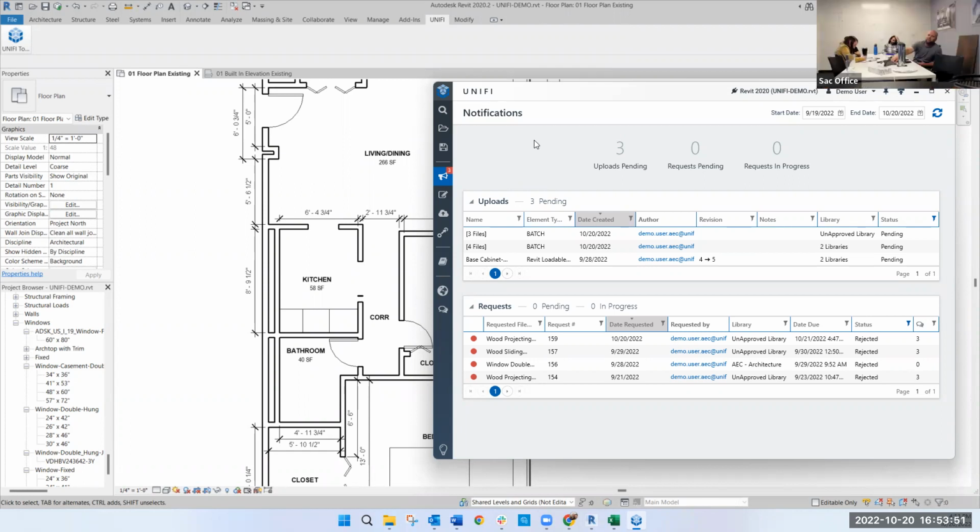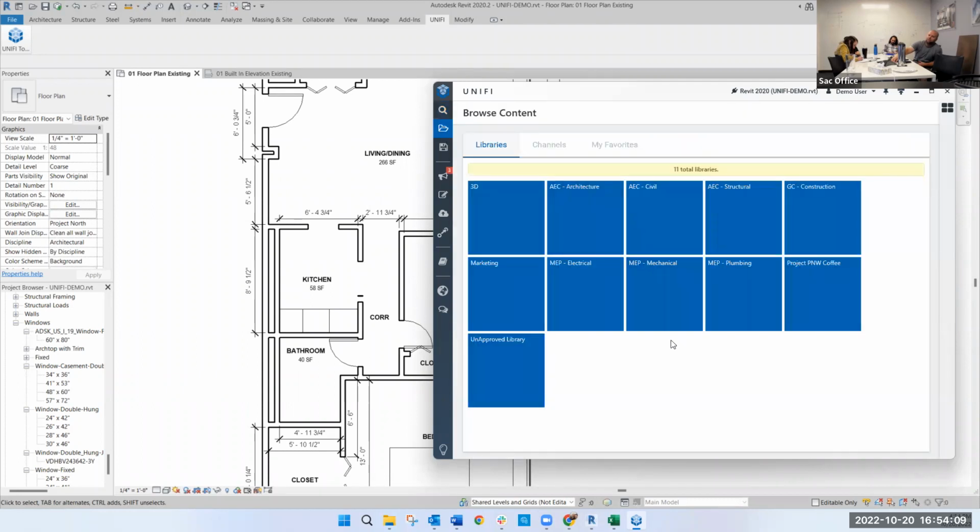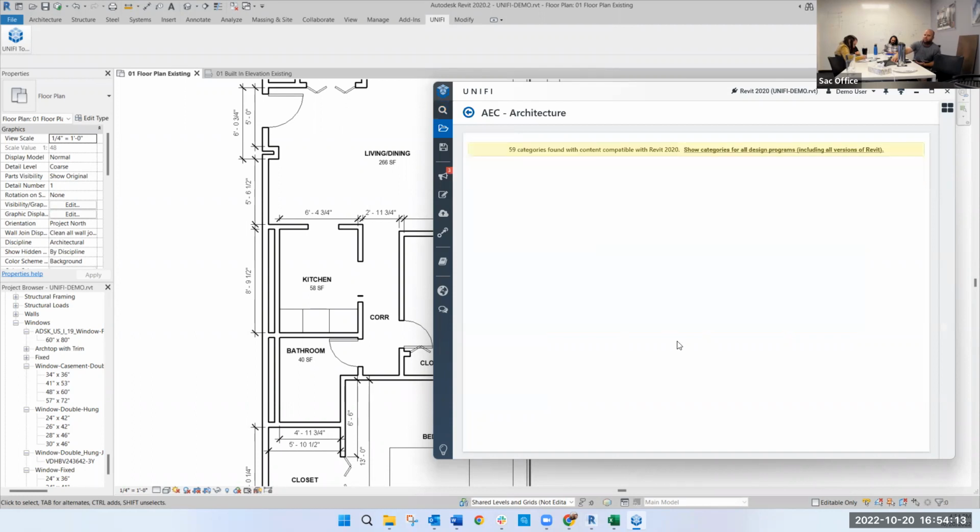Well, the intent is, what he had basically shown you right now is a specific family to look up and insert into the file, but the same thing would apply to details or anything. It's not just families that you're looking for.